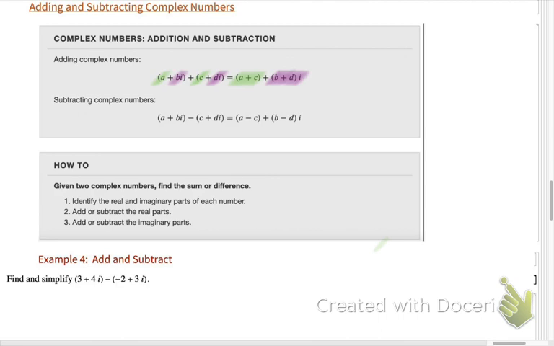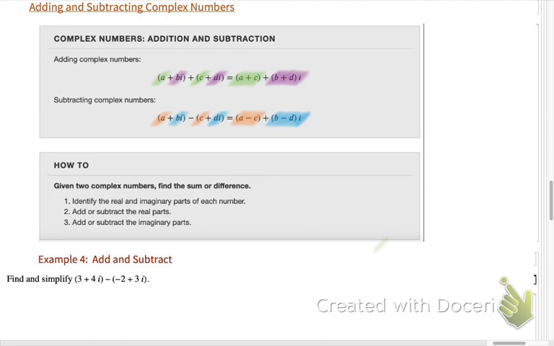Okay. Now, if you were going to do subtraction of complex numbers, you would first identify the real parts a and c that I have highlighted in orange. Obviously we're subtracting these two complex numbers, so the real part becomes a minus c. And then you can identify the imaginary parts, bi and di, and essentially what you're going to do is bi minus di, but the i can be factored out, and the result becomes b minus d times i.